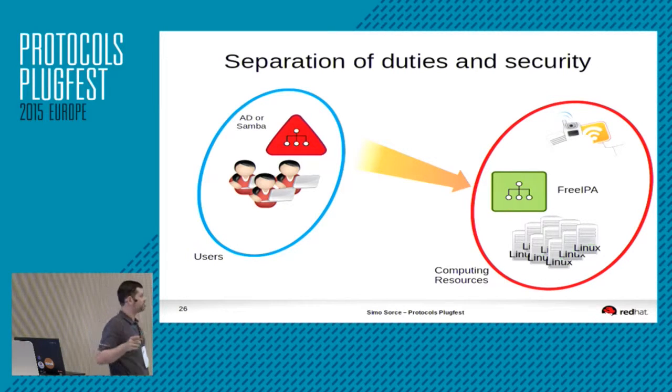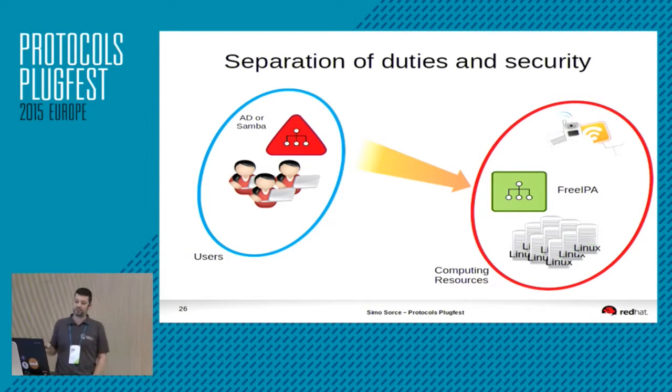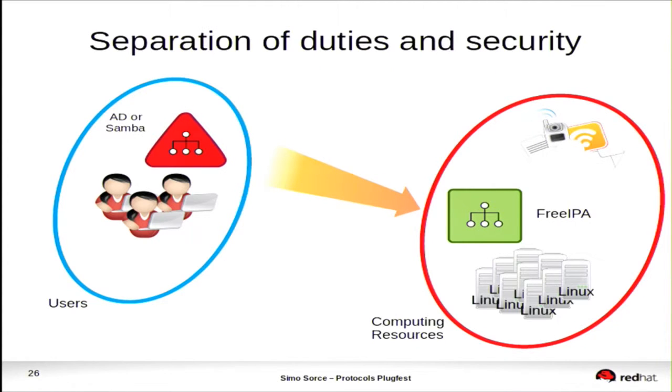The whole work is done because in many cases what we want is separation of duty and security. Users are managed by the user management team, usually based on Active Directory and Windows desktops, and then computing resources, which is what we really care about at Red Hat. We build Linux servers and middleware. It's all infrastructure for computing on its own side, managed by their own people that know what they're doing. They have different ways of dealing with it.